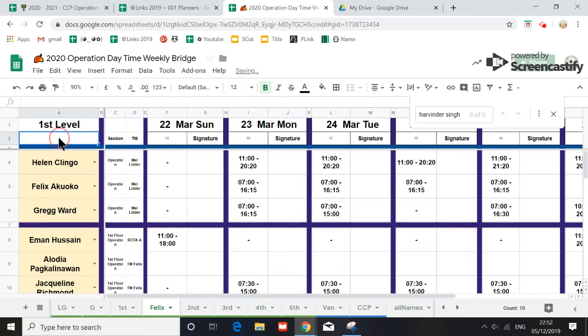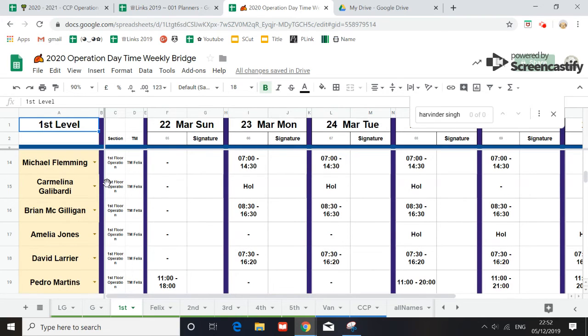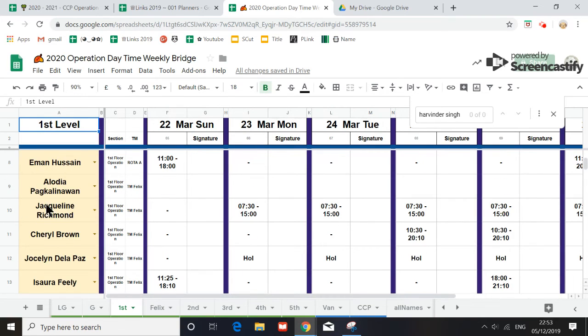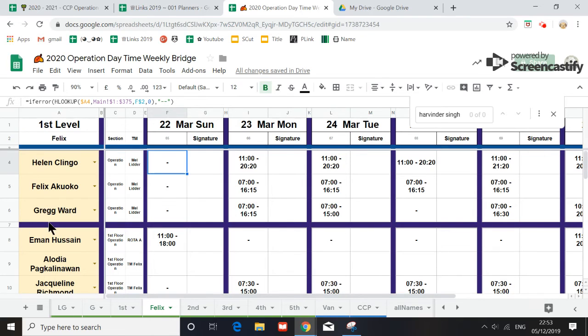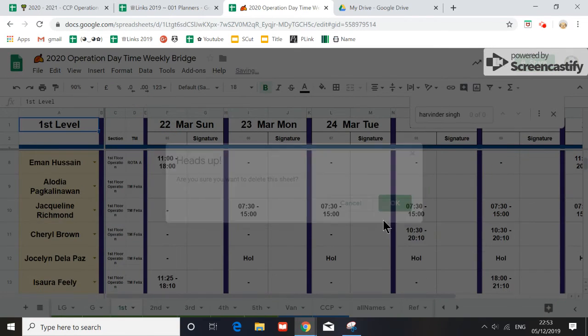There you go. You have your own tab. That's just an example. And then you go back to here and then you delete your team on here. So duplicating a tab and deleting, adding is very easy. So if you don't get it, just watch this video again.